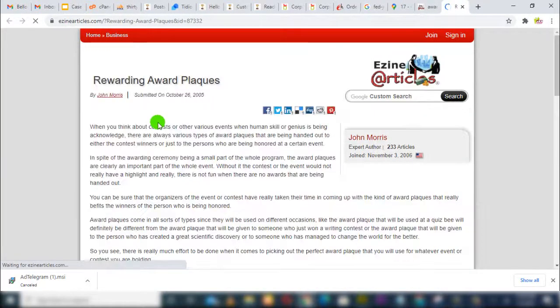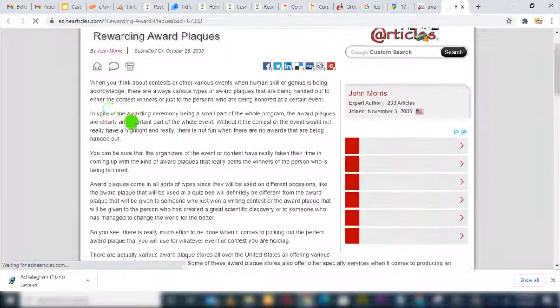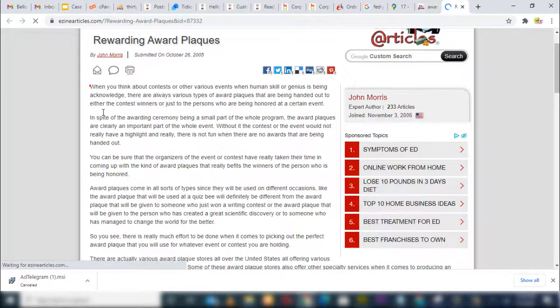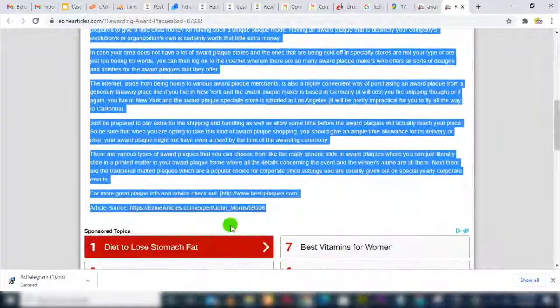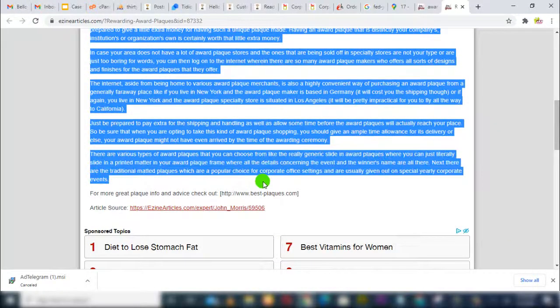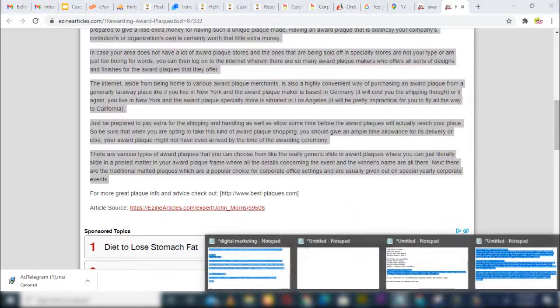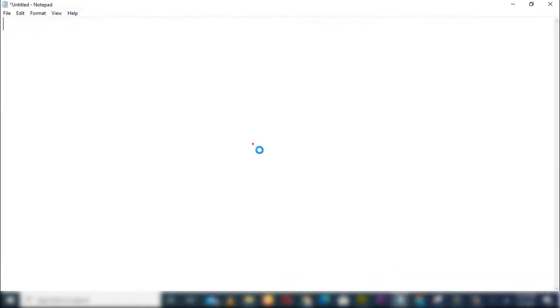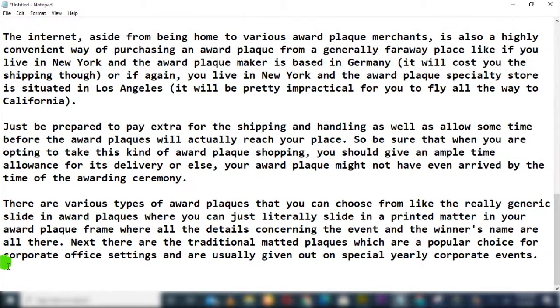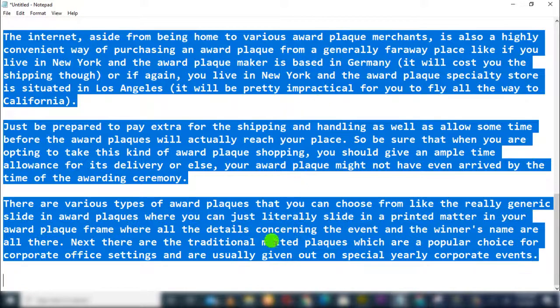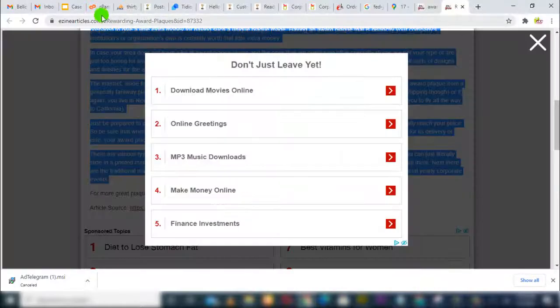I get good articles from eDesign articles, and so I'll just copy all of these here. So I'll take that to Notepad first and remove this. Go to take it back to my website.